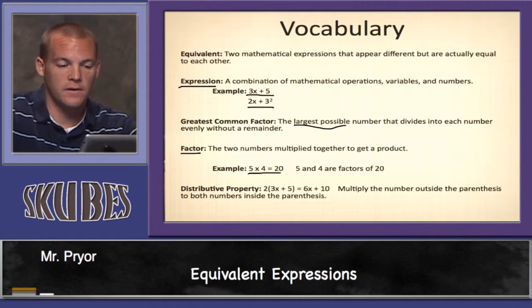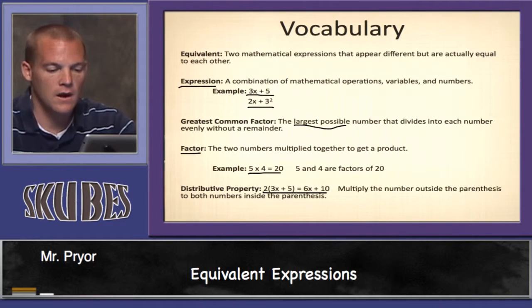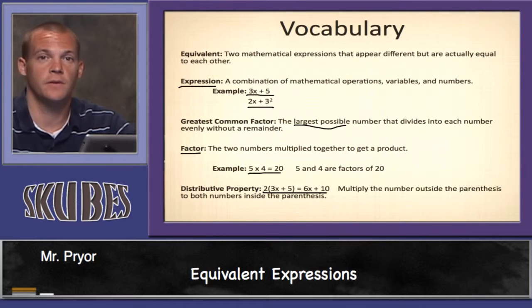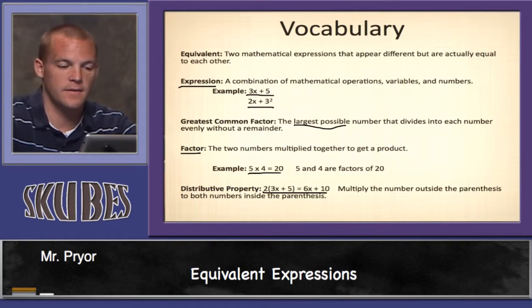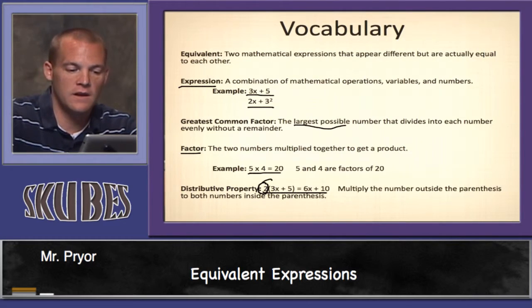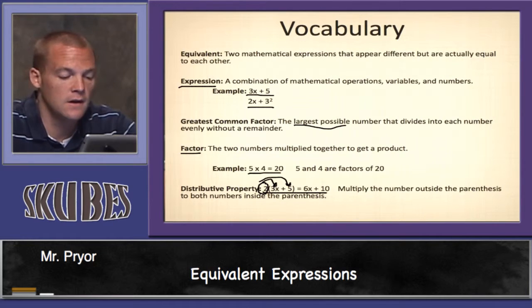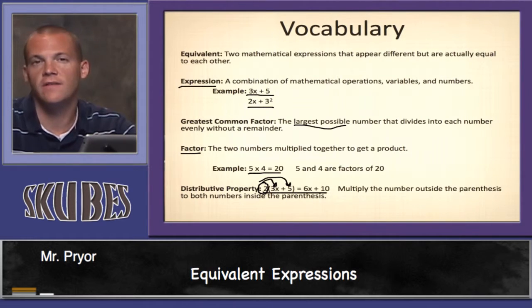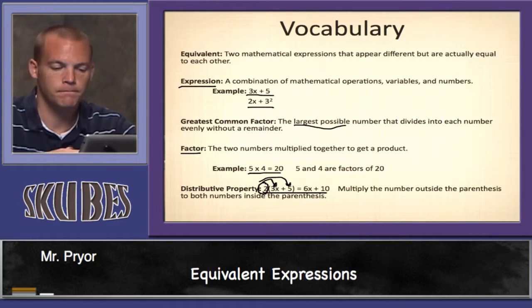And then the distributive property. The best thing I can do here is just show you the example. When you do the distributive property, you're going to use multiplication. It's typically shown by a number directly outside the parentheses, as this 2 is, and you need to multiply that 2 in to whatever expressions are inside the parentheses. So you can see your final product would be 6x plus 10. And we'll talk about why you couldn't simplify that down further in just a moment.